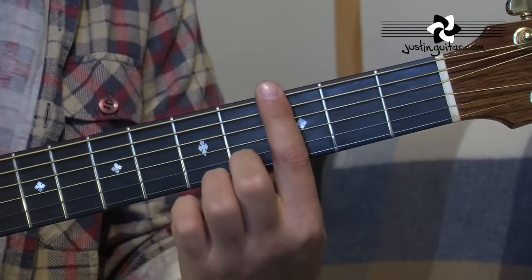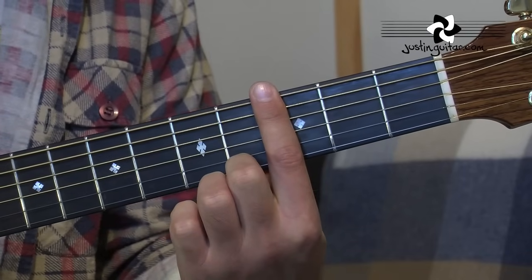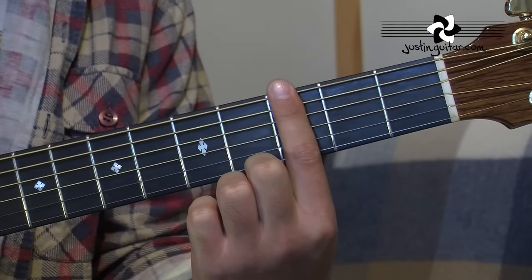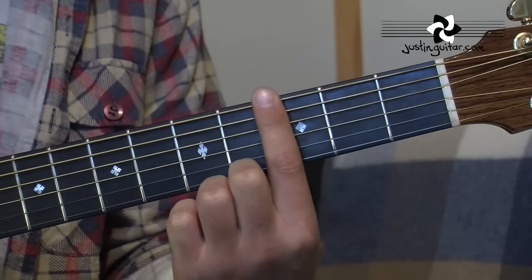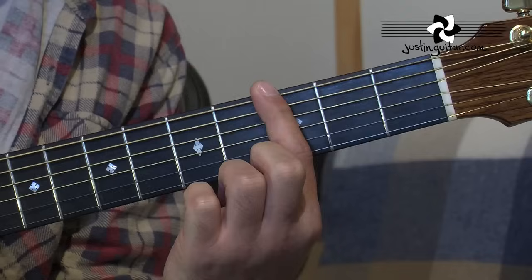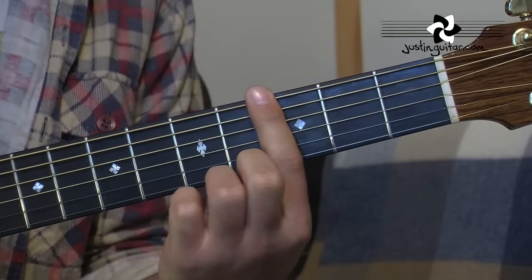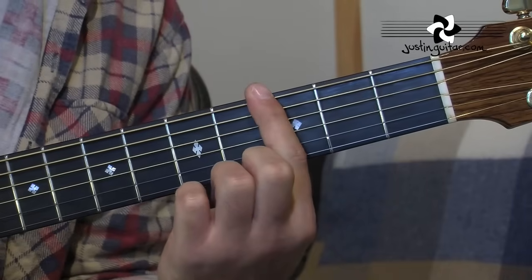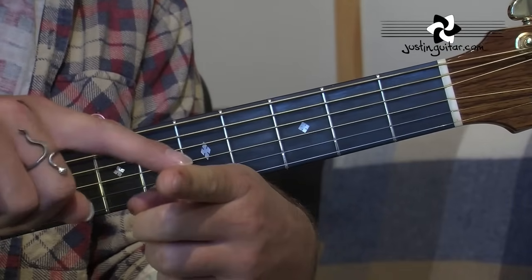And the way to achieve this, the way to think about it, is when you put it on the actual guitar neck, put it down flat right on the fret. So that's it. You can see the fret underneath. I know normally that you try and put your finger just behind the fret, but what you want to do is put it flat on the fret and then roll it onto the side. So I'm actually kind of twisting the finger around. So instead of being flat on the fleshy part, I'm using this little part here, and it's a lot harder.